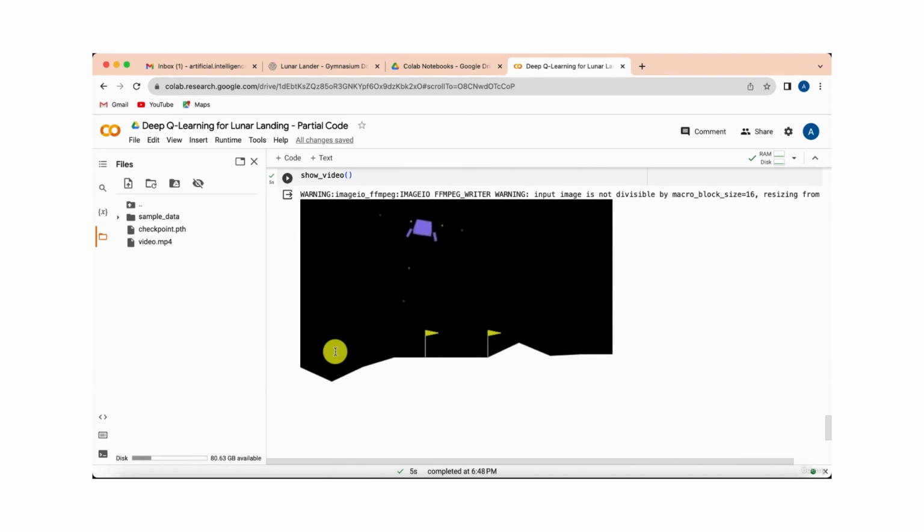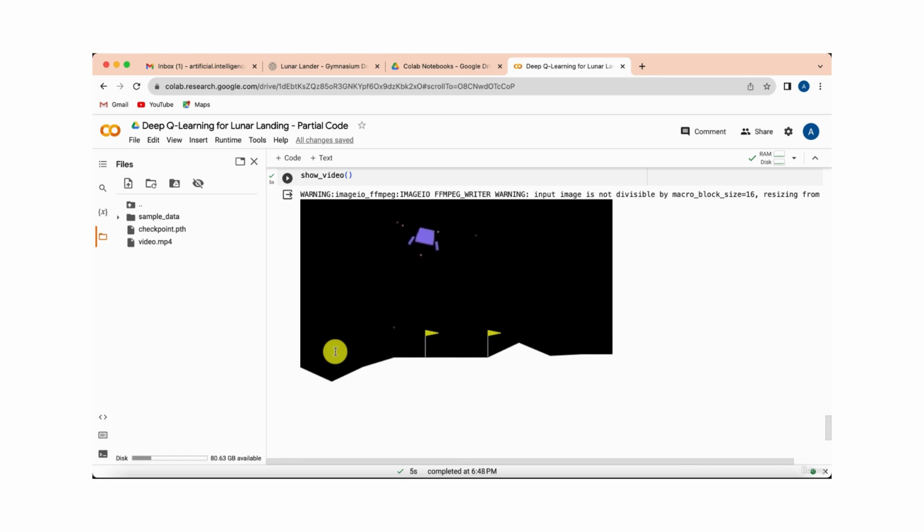Here is our AI trying to land properly on the moon. It is very in control. It is playing some great actions. And look at this beautiful landing. That's a perfect landing. Oh my goodness. This is the first time I see such a perfect landing training this AI, because sometimes it lands a bit on the right or touching one of the flags. Here, it's really in between those two flags. That was a great one.